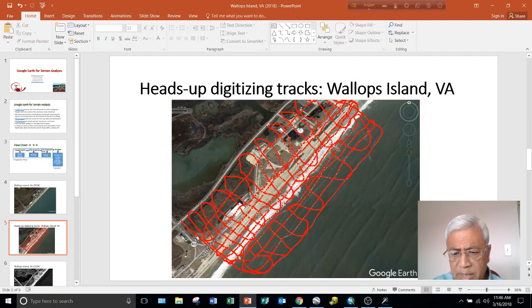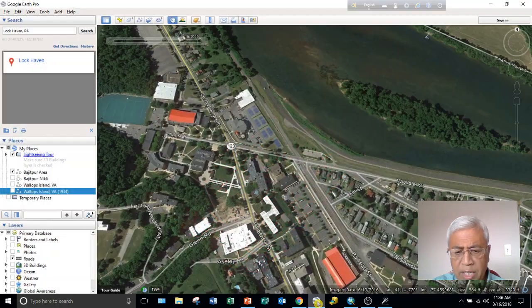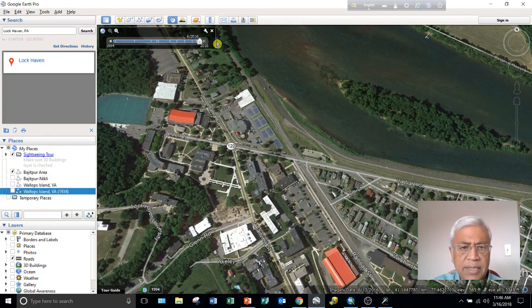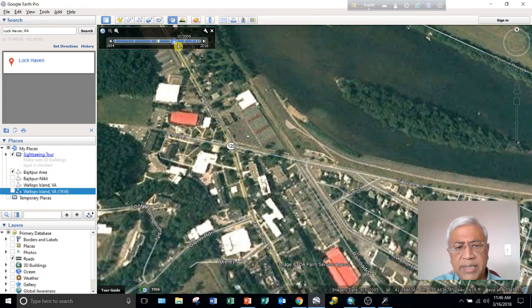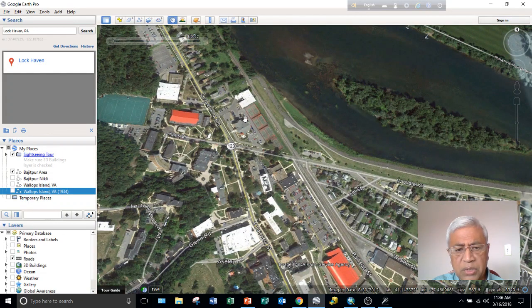Before we started, I did several preparations. For example, I already uploaded Google Earth here. This is our beautiful campus, Lock Haven. I want you to pay attention to this area and this area here. This is a 2016 map. If we slide back to 1994, the area looked very different. You can see the sedimentation of the islands is not there. And if we slide back to various time scales, we can see the changes that the area has gone through. Also in this area, for example, the alumni center didn't exist back in time, and now it does.